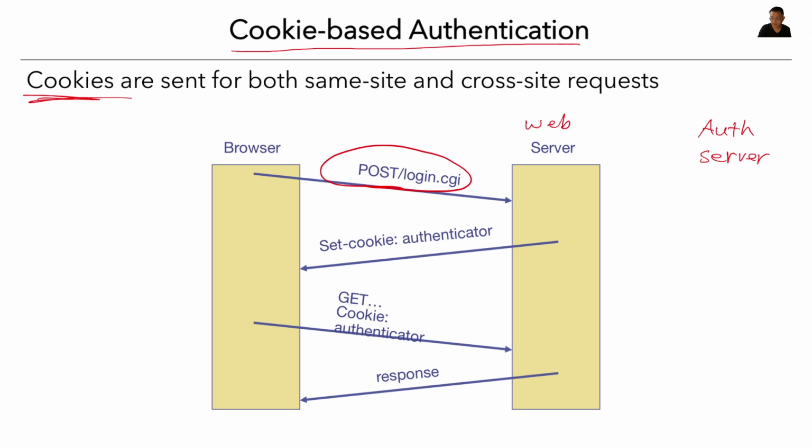So the authentication server says, okay, this is a legitimate user. Then the web server will send an authentication cookie to the browser. Then the browser will save this in its database for this website. Next time when you visit the same website, the browser will send this authentication cookie to the web server. Then the web server will talk to the authentication server to check whether this user has logged in or not. So the cookie can be used for authentication purposes, right?